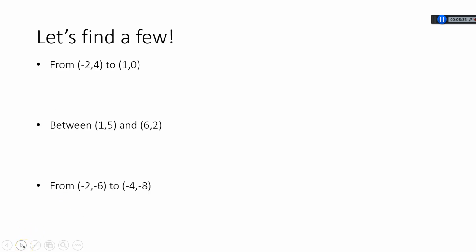So let's find a few. Let's do the first one together. I want to find the distance from -2,4 to 1,0. Now, the way that you might have learned this the first time in maybe Geometry or Algebra 1, you're probably taught to label these points x1, y1, x2, y2. I never do that.